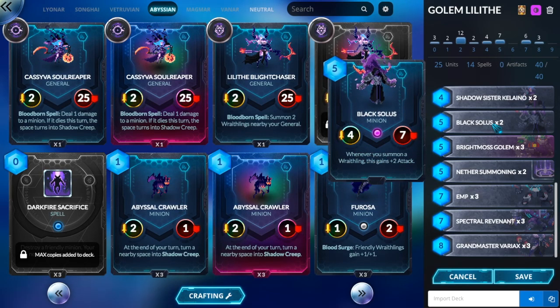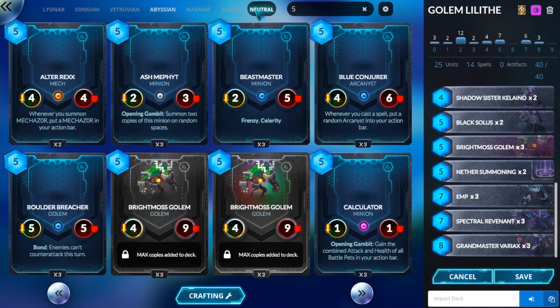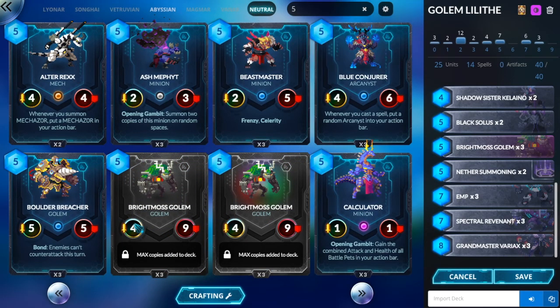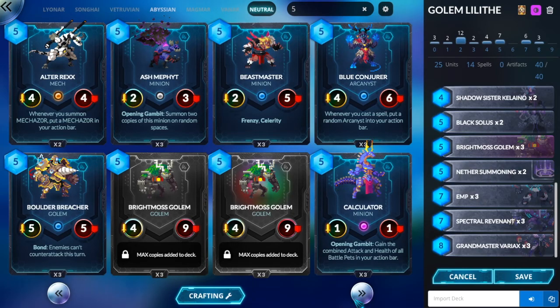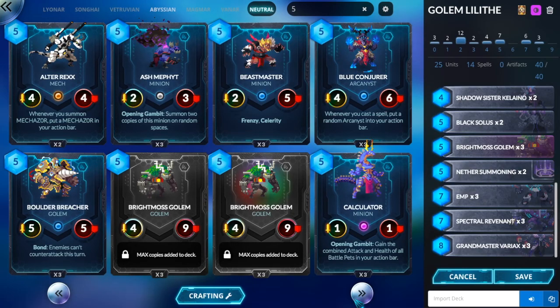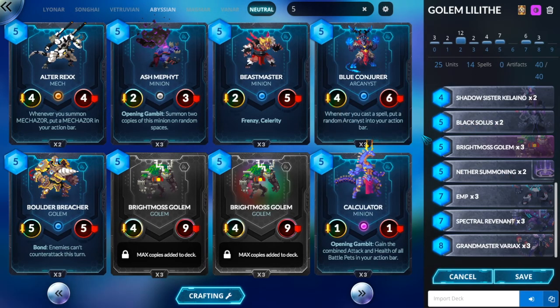2 Black Solus. I would like to stack the 5-drop as we do have a Celebrant. I just love Black Solus so much. This alternatively could be Boulder Breacher, as it'll probably be more efficient. So Boulder Breacher is definitely a thing that we can use. But I wanted some synergy with my Bloodborne spell, so Black Solus felt fine.